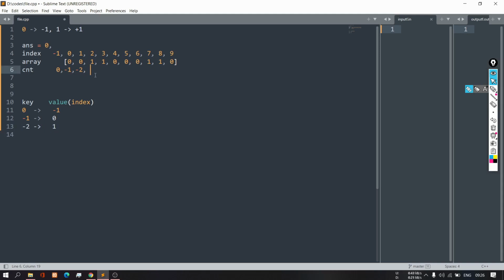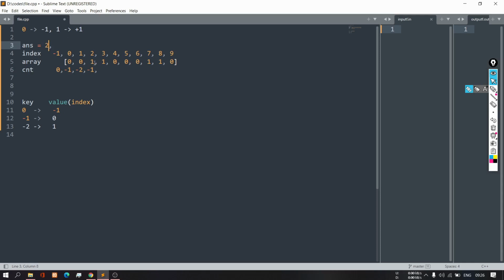Now I come here again and I see it is 1, so I increment my current count by 1. So it will be -1. So is -1 there? Yes, it is here. What is the index of it? It is 0. And what is the current index of this element? It is 2. So 2 minus 0 is 2. So I will update the answer, which is greater than the current answer, by 2.